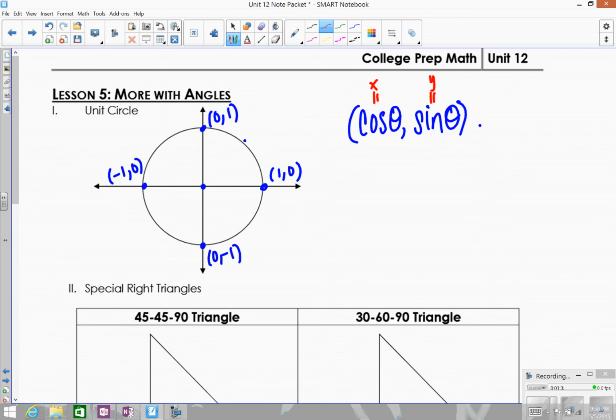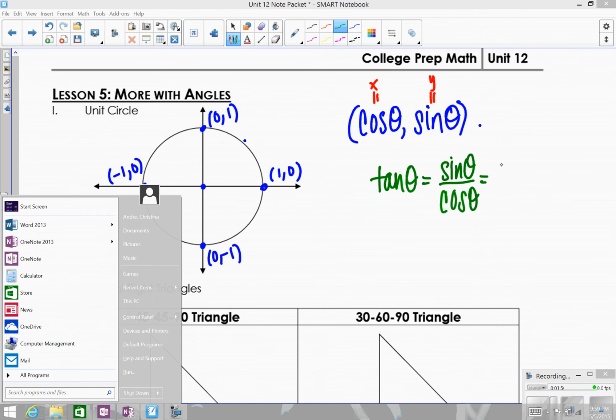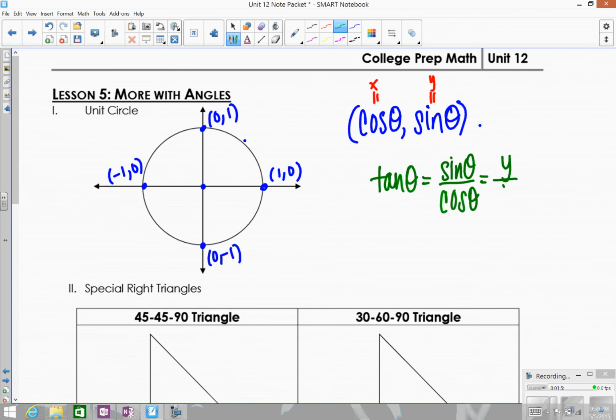So another important thing to note here is that when we're talking about tangent, which we'll look at too at the bottom in the chart, tan of theta is equal to sine of theta over cosine of theta. So what that means in terms of the unit circle is tangent of whatever the angle is equal to y over x, or y divided by x. So when I'm looking at this, these numbers here stand for cosine or sine of whatever the angle is. So the next important thing is, what angle is this?